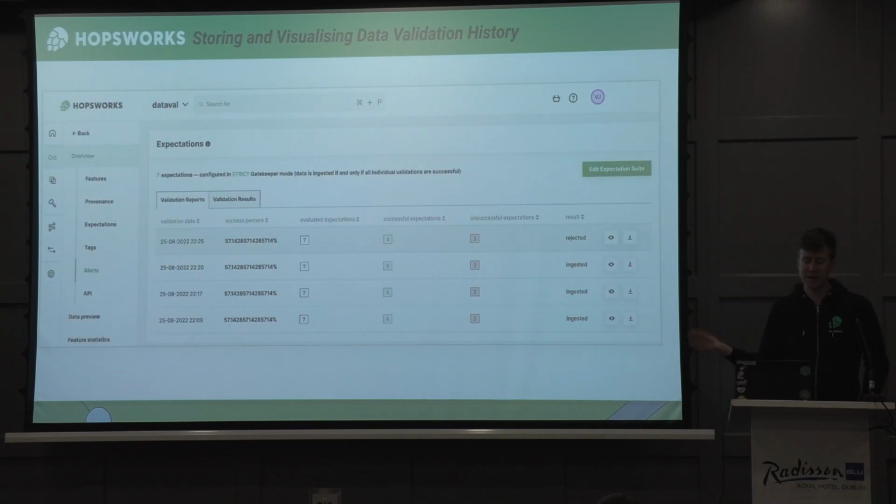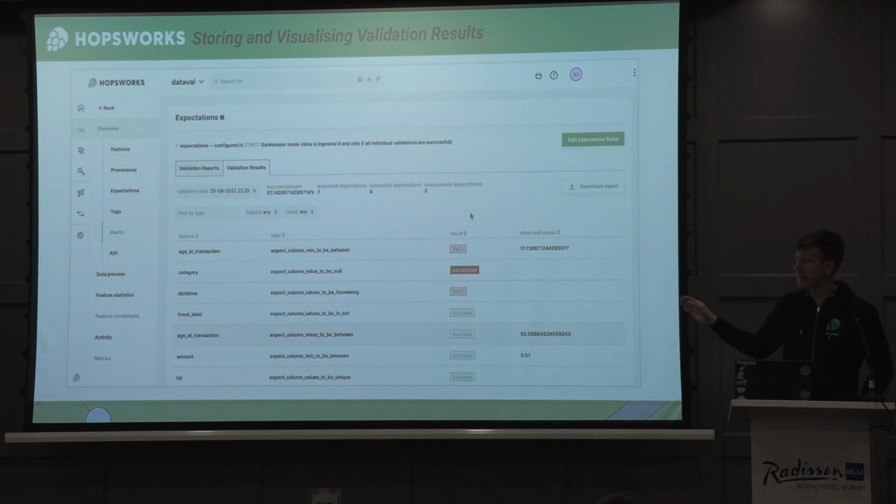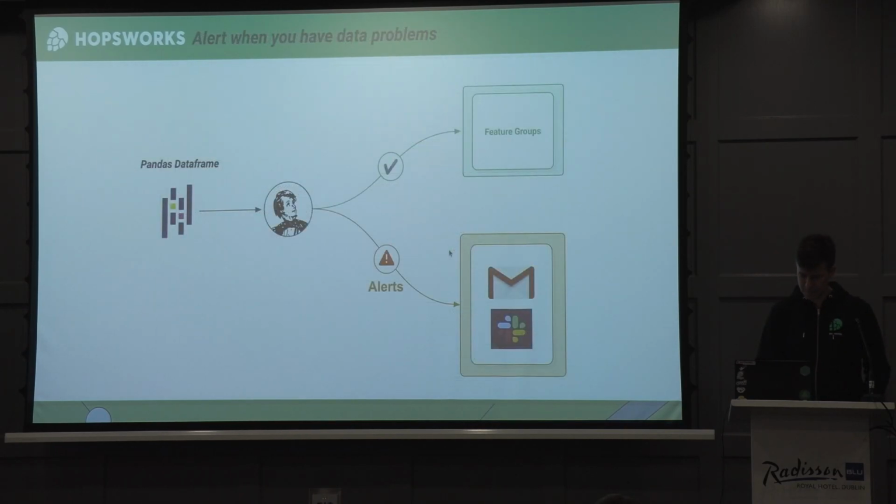Okay, so what we see then in the platform is the data validation results. So I'll do a demo. I think I have time for it so we can see what it looks like. But you can see here the historical set of results of the feature pipelines. So the feature pipelines ran here, and they were successful, but we had some errors as well. And then you can obviously drill down into individual results and say, okay, what happened in this particular case when this feature pipeline run failed? Well, you can see this particular check failed, and this is why it failed. And then if you need to alert, you can define alerts on your data ingestions and say, okay, send an email to this address or send a message to a Slack channel.